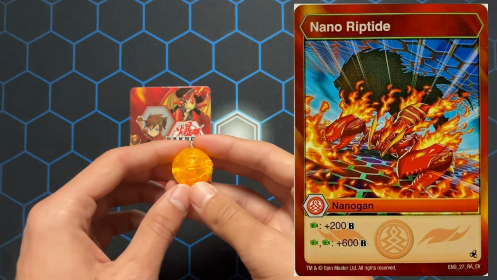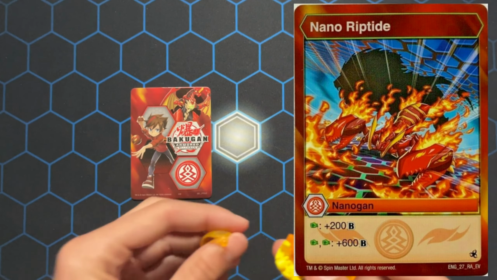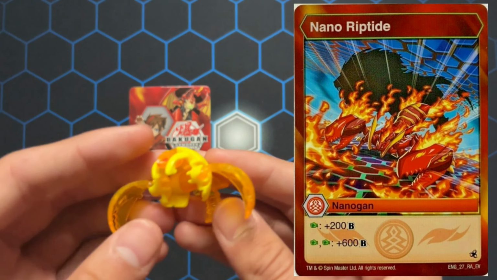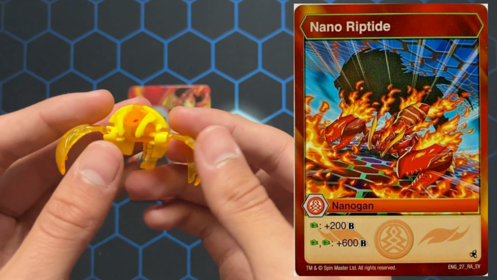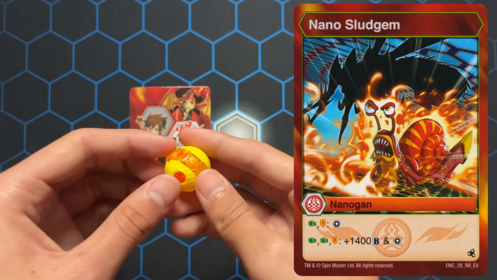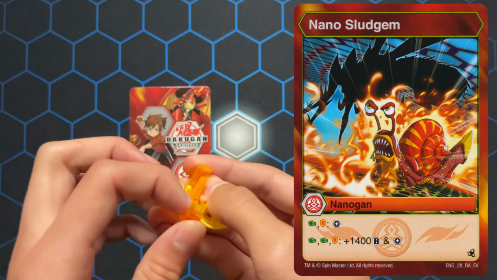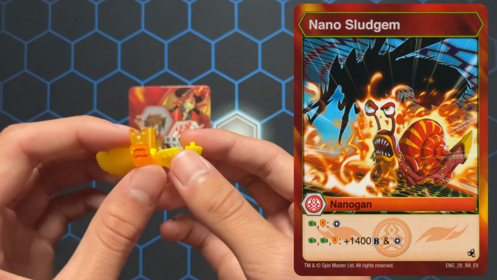This is Nano Riptide. Oh man. So Nano Riptide. And then last but not least, we got Nano Sludgeon. Super cool.